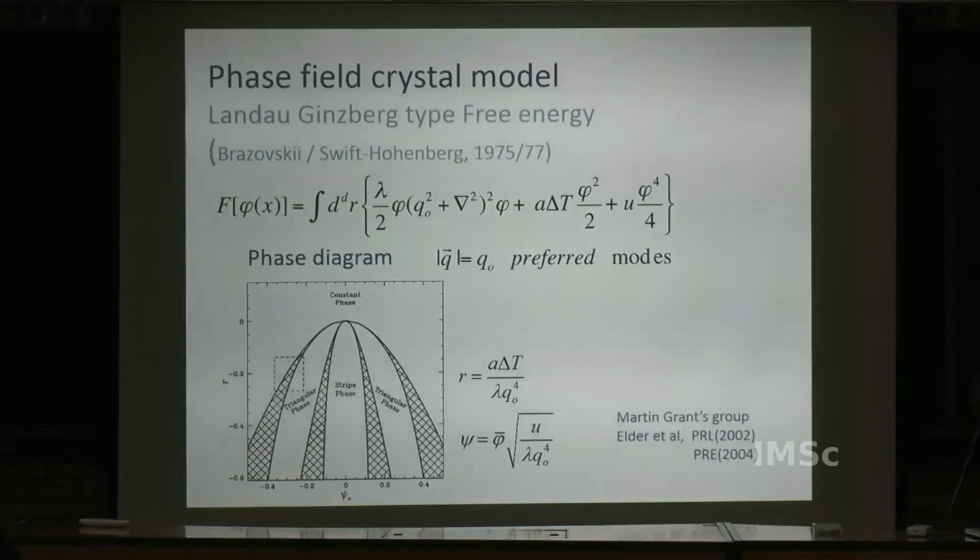Now where is the crystal coming from? If you simulate this and look at the lowest energy state, you find that you form a hexagonal crystal. The equilibrium density field, the energy minimized density field, has peaks. If you say that the peaks are at the locations of atoms, then the arrangement of peaks is on a hexagonal lattice, with coordination number 6, or a triangular lattice actually, not a hexagonal lattice. That was somewhat an accident, and also in 3 dimensions somewhat more complicated forms can give you FCC, BCC, those kinds of structures.